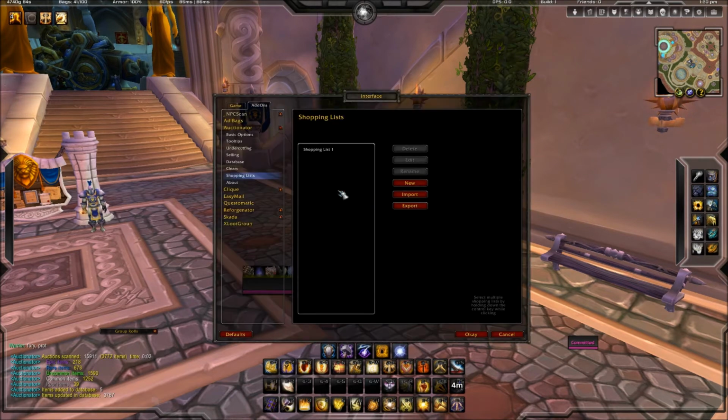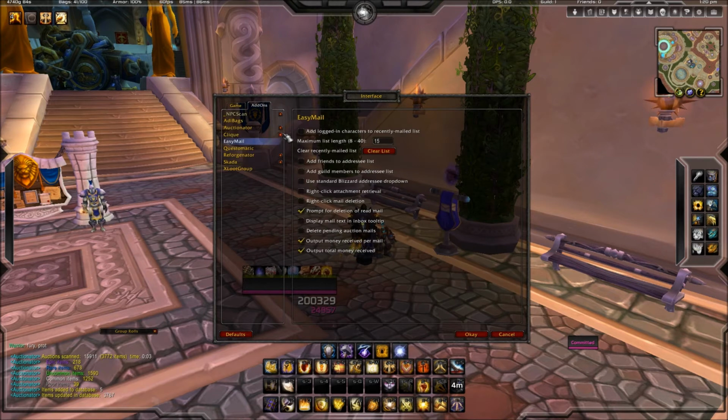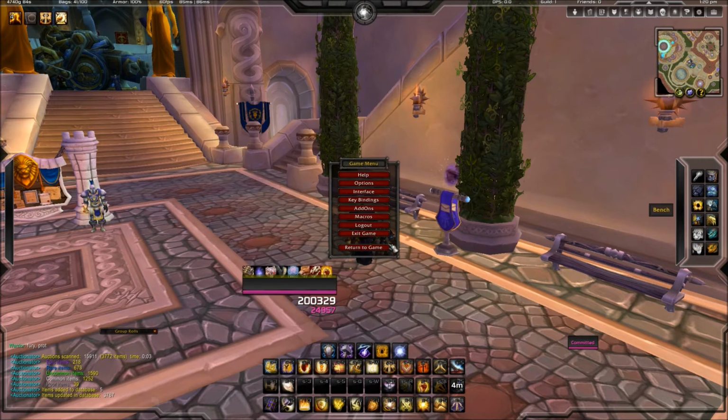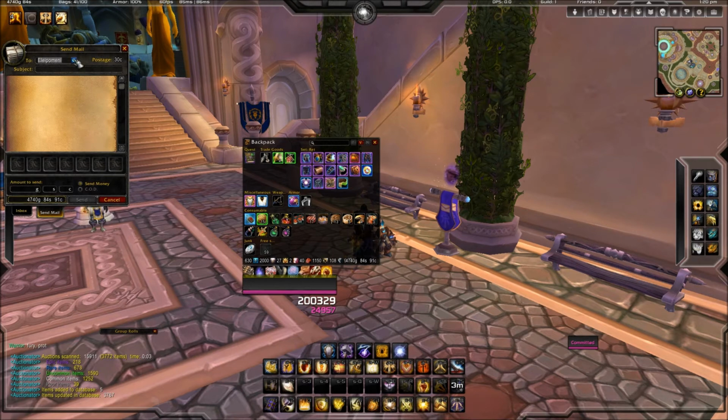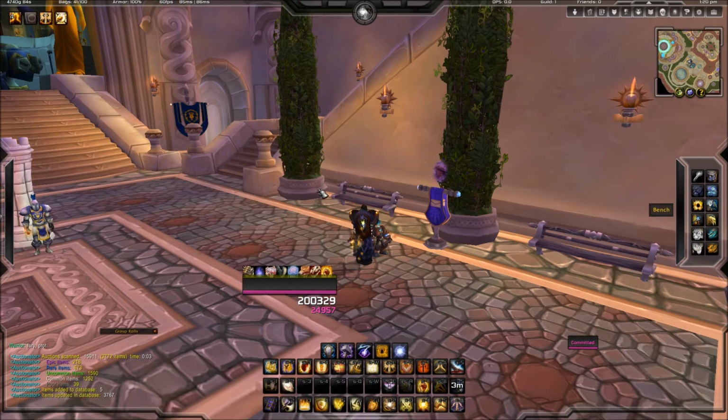And just let me double check. So there's options, add logged in character to recently mailed list. Recently mailed, for example, I'll show you really quickly, if I click this, these are all my recently mailed. It's very simple.